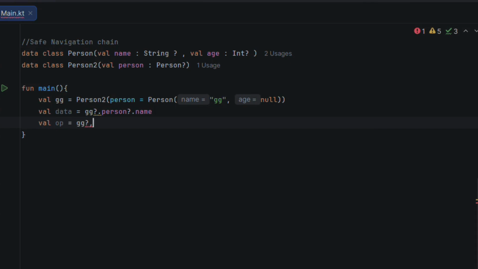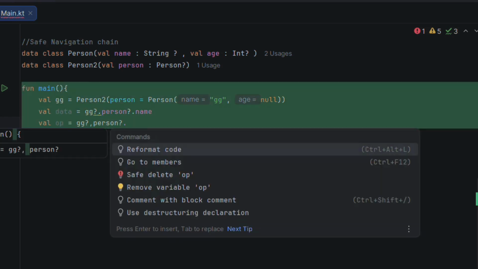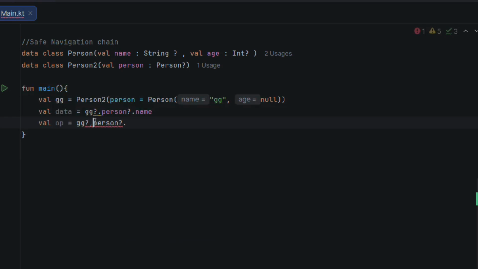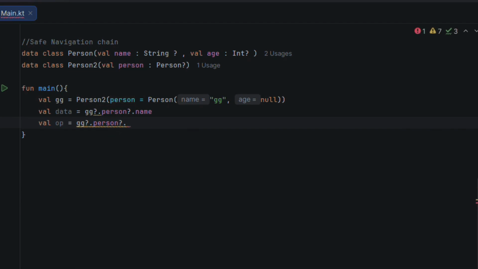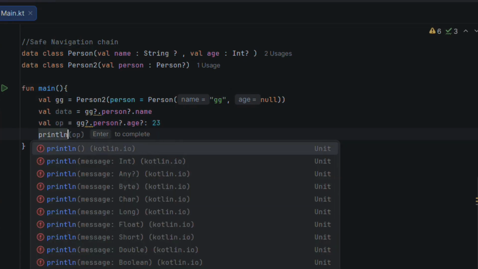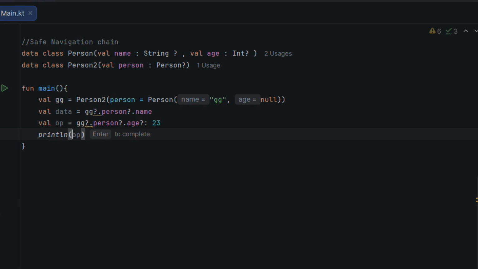So what we did here is we have a data class Person. Inside it we have val name String, val age Int, then we have val person, with a question mark because we don't know what is inside it, right? Then we have the main function. Inside our main function we have created three variables: gg, person2, and then the person which was the variable inside the Person data class.